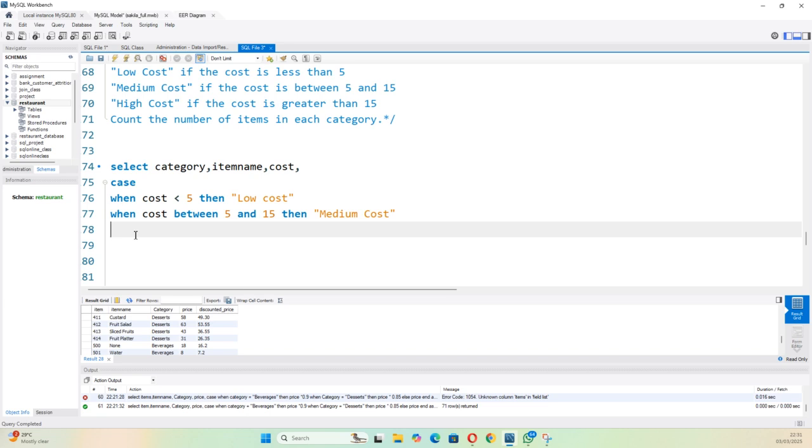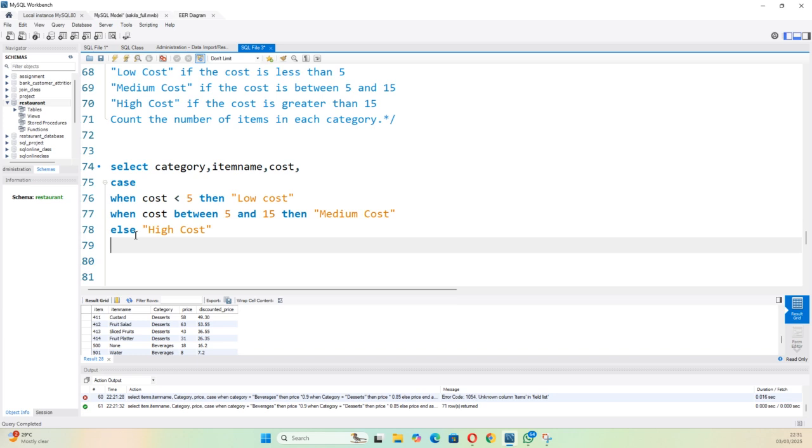No, I don't think that's it. Okay, else. Else what? It doesn't show red though. True. Okay, high cost. Else high cost. It doesn't show red.